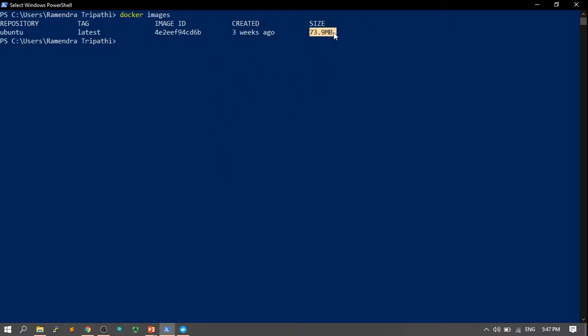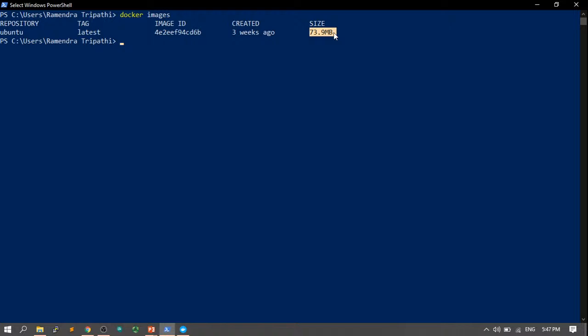Someone kept on asking why Docker is so fast. This is again the reason: the containers that they have created are going to be of a very small size compared to virtual machines. Here you can see the image size is only 73.9 MB. So you can start using Ubuntu with only 73.9 MB. Normally, if you look for Ubuntu images, they're like 1 GB or 2 GB or more. I haven't looked at one, so I don't remember exactly, but they're definitely more than 1 GB in size. And you can see the clear difference over here.